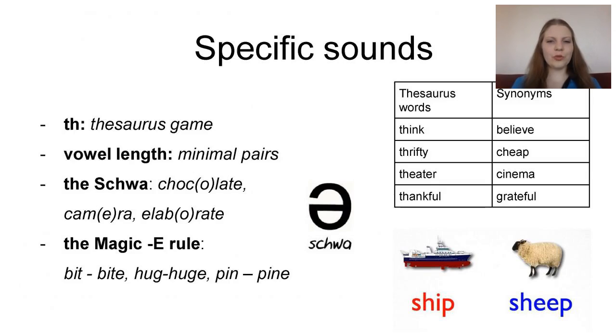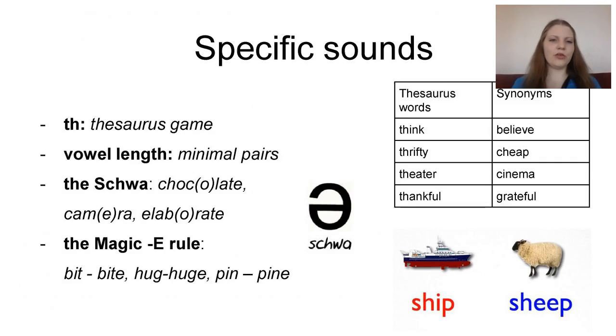Okay, then as for practicing the schwa sound, which we've discussed, basically the only thing you can do here is teach your students to be aware of it, give them examples of words that use the schwa sound, and ask them to identify it in those words. And finally, with the magic E rule, basically you just need to explain it. So you show your students how the addition of the letter E at the end of the word changes its pronunciation. Give them some examples such as bit, bite, dim, dime, pin, pine, and then give them some more examples and ask them to read these out by themselves.